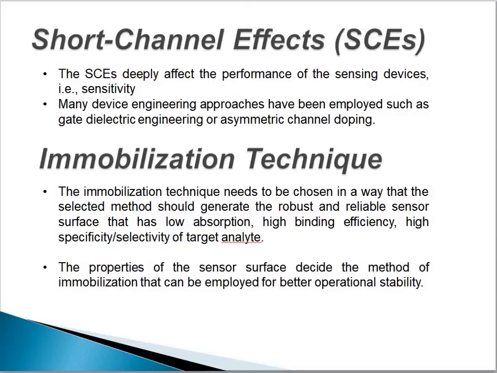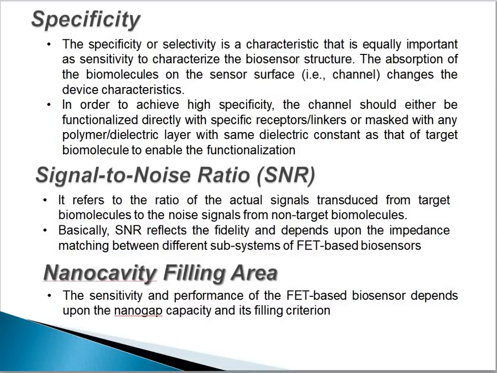Next is the immobilization technique. The immobilization technique needs to be chosen in such a way that the selected method should result in a reliable sensor surface that has low absorption, high binding efficiency, high specificity, and high selection of the target biomolecule. The selection of the right immobilization technique can help in commercializing cheap and efficient FET-based biosensors. And the second point is the properties of the sensor surface decide the method of immobilization that can be employed for better operational stability.